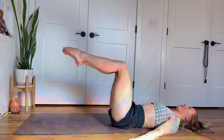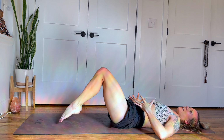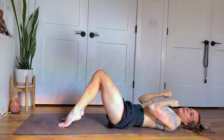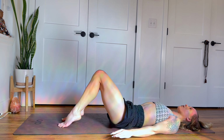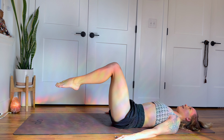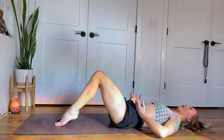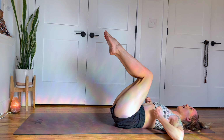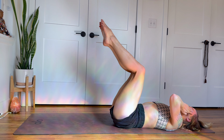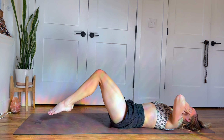And 14, really thinking that drawing my belly button down is what initiates my legs coming up. Have it all start from your center. Right, that it is engaging the core. Oh, that draws the legs up. Pulling the low back to the floor is what helps draw them up.